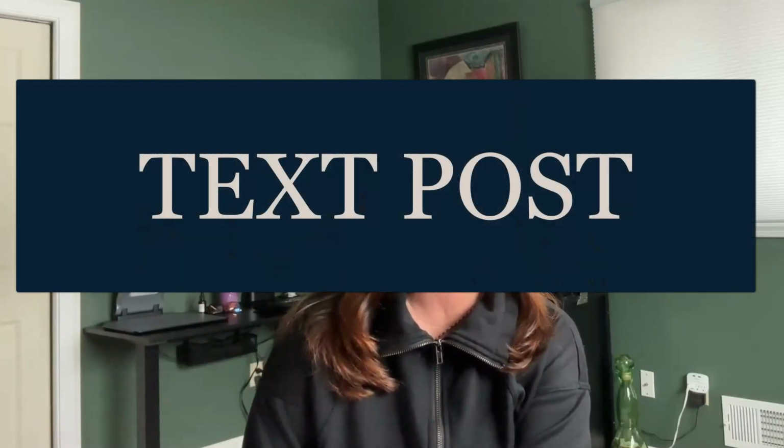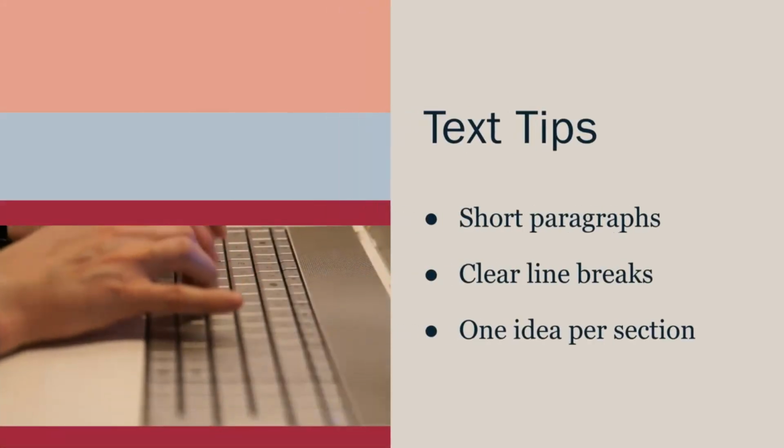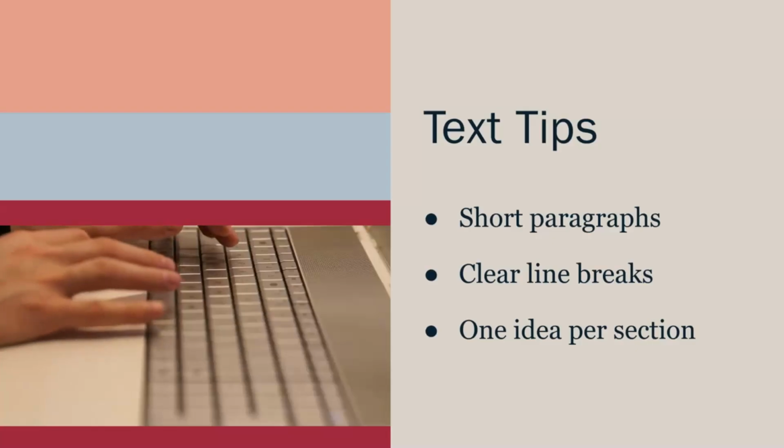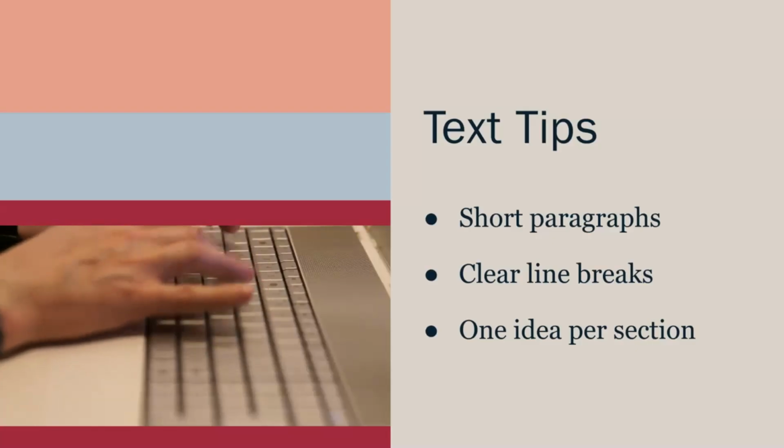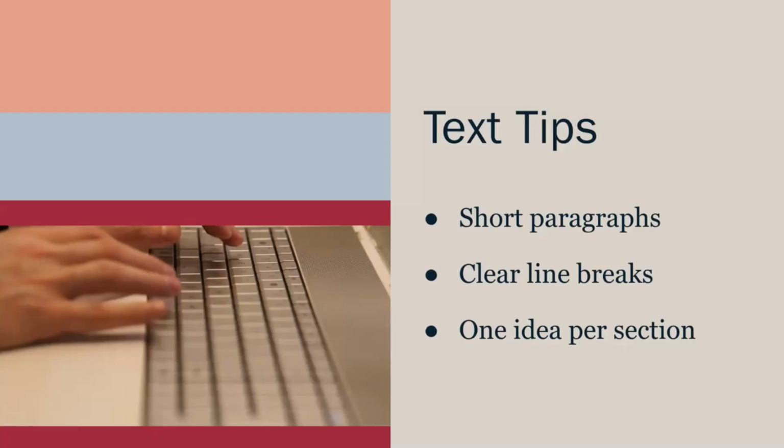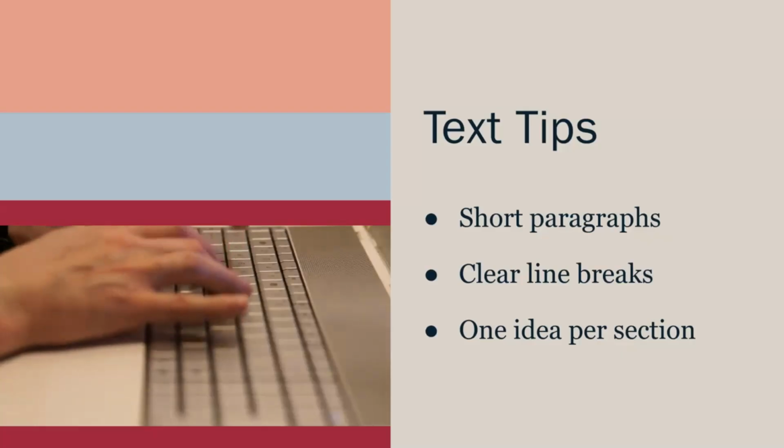Let's just start with a text post. Long, dense paragraphs and creative formatting can make text posts hard to read, especially in busy feeds. What works better than this cluttered text is using short paragraphs, line breaks, and only putting one idea per section. This helps everyone scan and understand your message more easily.